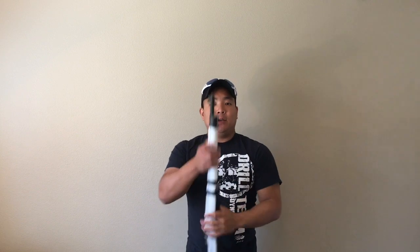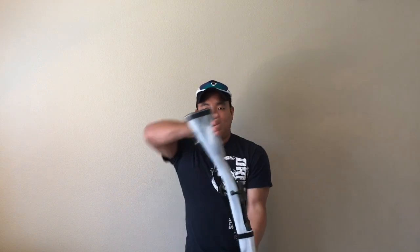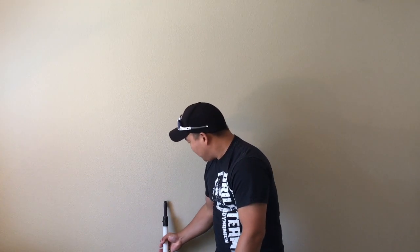A lot of people think about throwing a double as throwing it up in the air and as it's in the air it rotates for two rotations, then comes back down. What I'm going to show you is essentially raising the rifle up and allowing the rifle to drop off the hand and rotate on the way down to the catch, which really means that we're not throwing a double up — we're bringing it up to its release point and allowing it to rotate freely on the way down. So to do that we need to ditch the rifle for right now and we're going to focus on the body and what the body's doing.